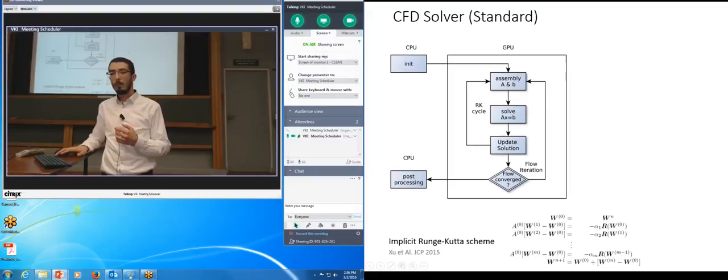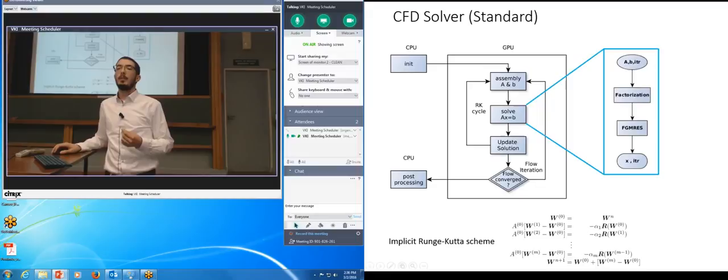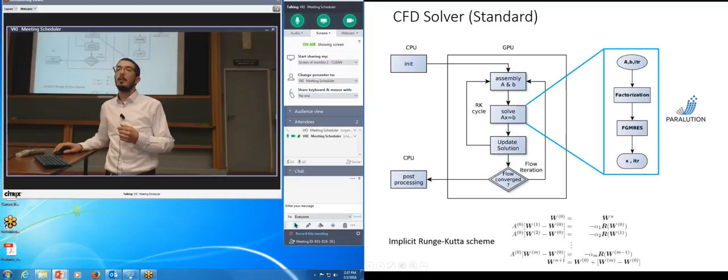So since there is not enough time, I will skip the assembly phase and speak more about the solver, which is the core of the work. When you are solving, you will give a system matrix and the right-hand side to your system. You do the factorization in order to fill the M matrix, what we call the preconditioner. And then this will go to a linear solver, and we took the flexible GMRES of Paralution library on the GPU. This library will give you your solution after some iterations. And then this iteration will tell you how easy or how difficult was it to converge. If you give a good factorization, you will converge very fast in few iterations. If you have a bad factorization, you will need more iterations. But the flow will not be touched. It will converge to the same flow.